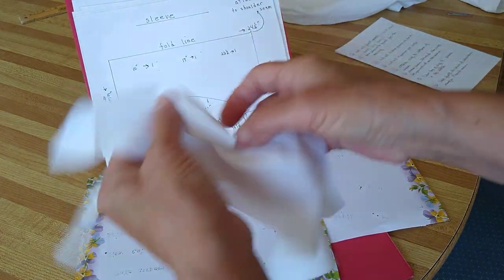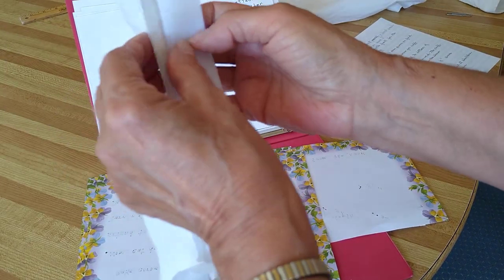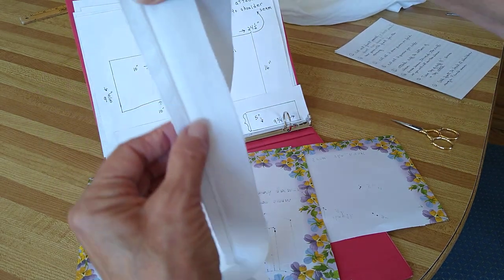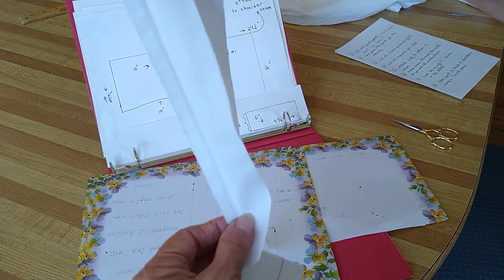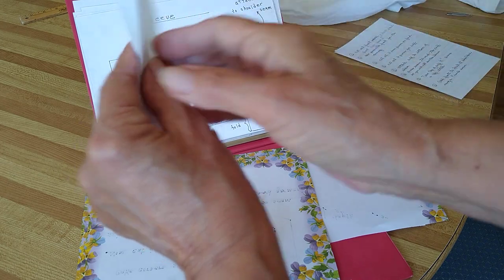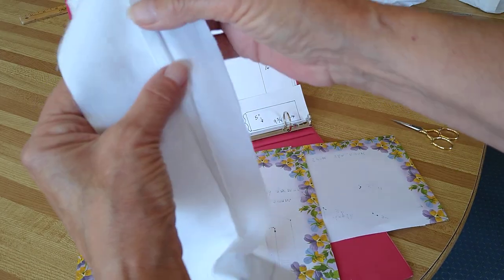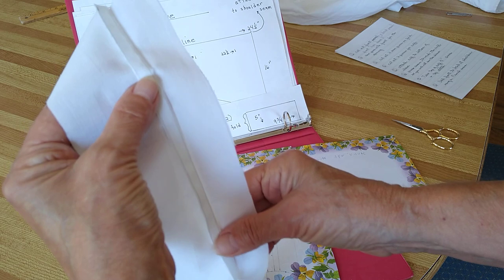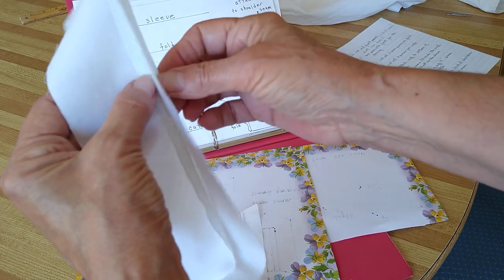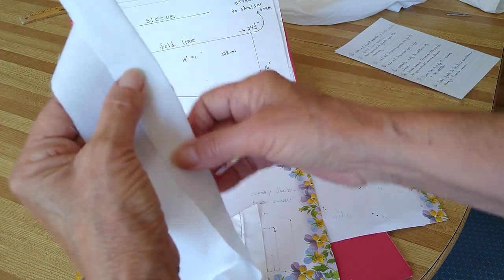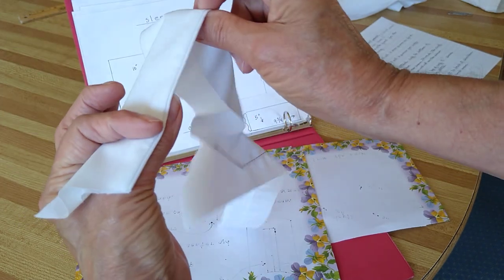Here is a sample. Here's the stitch down here. When you press it you press it toward the garment. Press that little piece towards the garment so when you're turning it to the right side you don't see the underneath part.